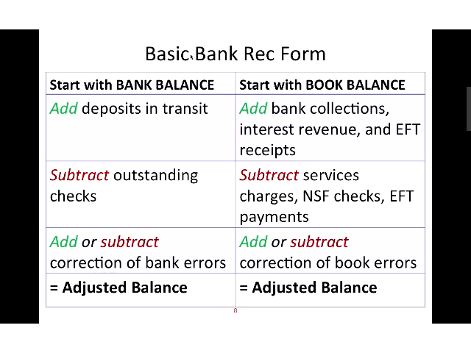And then we add or subtract correction of book errors, and we come up with an adjusted book balance. When our bank statement's in balance, those two bottom numbers have to equal. That means that more than likely we've recorded all transactions, we've recorded them correctly. We only need to write journal entries for the book balance side. On the left-hand side, the deposits in transit, the outstanding checks, those are timing errors only. Deposits in transit, if we wait a day, they'll be in the bank. So next bank statement, they'll be in there. Outstanding checks, once they're cashed, they're already in there. So we don't write journal entries for the bank adjustments, but the book adjustments, typically we need to.